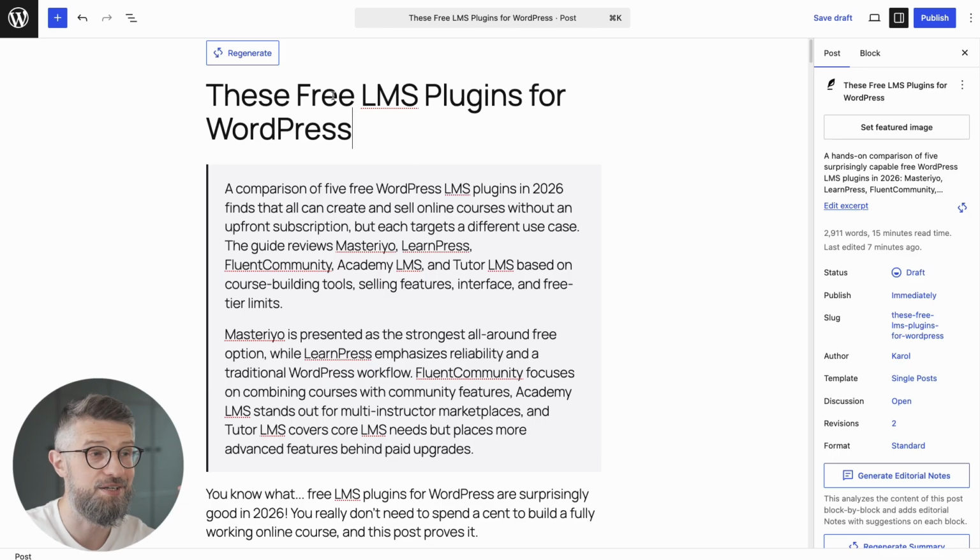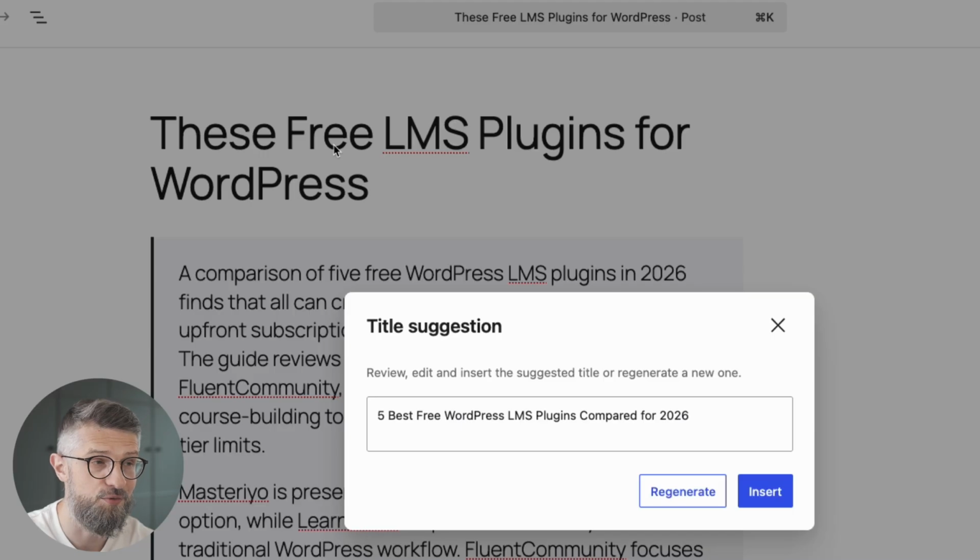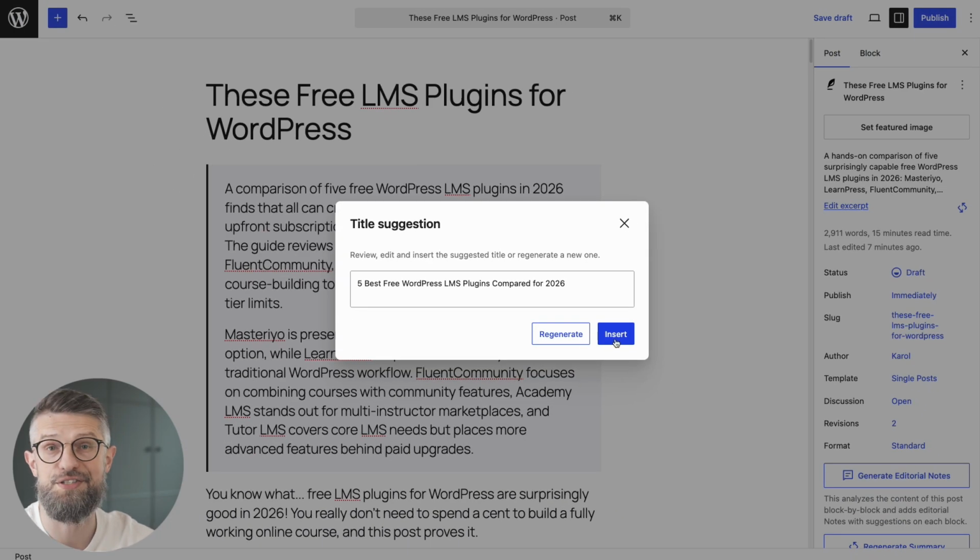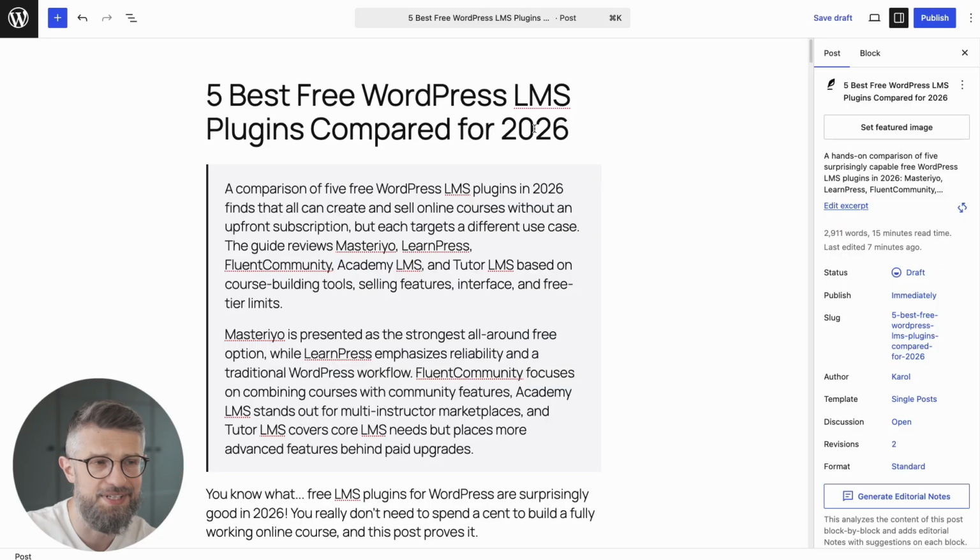First of all, meaning generate headlines. So yeah, we have a new title suggestion. Yeah, it is okay. If we don't like it, we can regenerate or we can change the model, change the prompt, but it's pretty nice, I think.